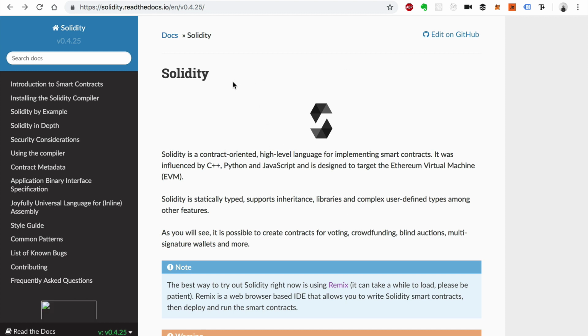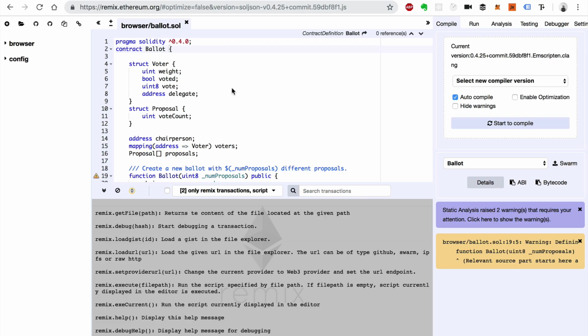So enough of talking about Solidity, let's actually jump in and start writing some Solidity code. This is a website that allows you to write Solidity smart contracts in your browser, and it has a text editor here and allows you to compile them and deploy them and run them. And that's exactly what I'm going to use for this tutorial. You won't have to download anything on your computer. You won't have to install anything. You can just visit this website to use Remix, and we'll write the smart contracts that way.